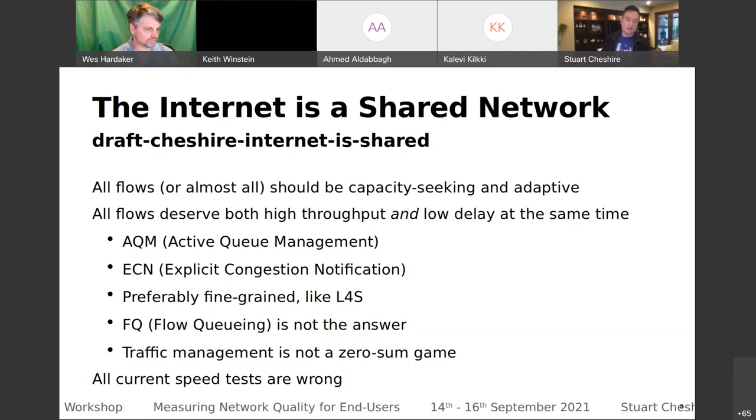We can give low delay for everything, and all current speed tests in the internet are not measuring this, and they're telling people something that doesn't matter anymore. It reminds me of teenage boys in the 1990s who would brag about whose computer had the most megahertz. They even had little LED displays on the front showing the clock speed and a turbo boost button you could press to make it go faster. Nobody cares anymore. How many megahertz does your iPhone have? Nobody cares. They care about what it can do, not the specs.